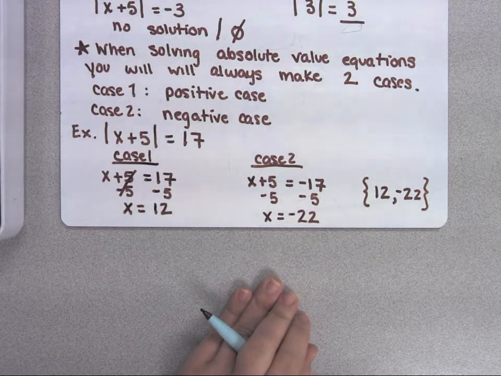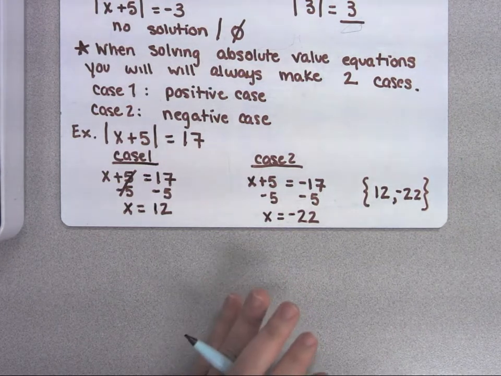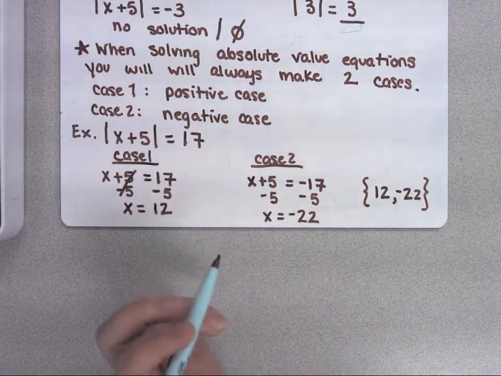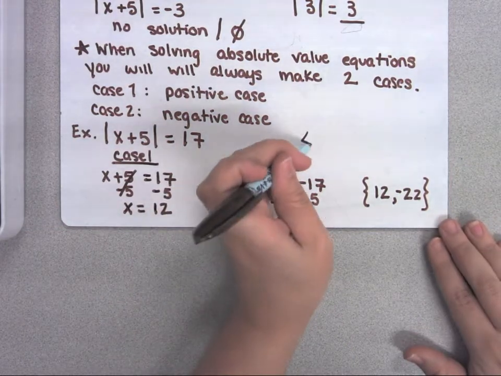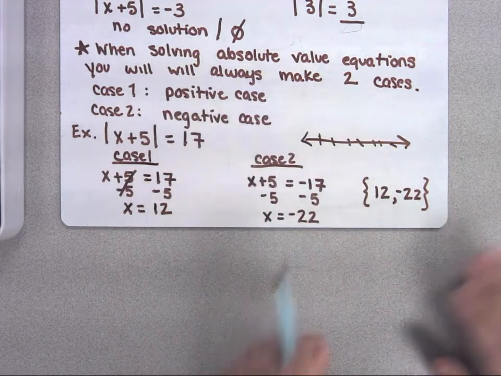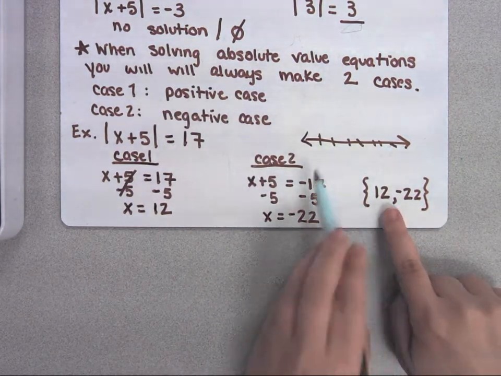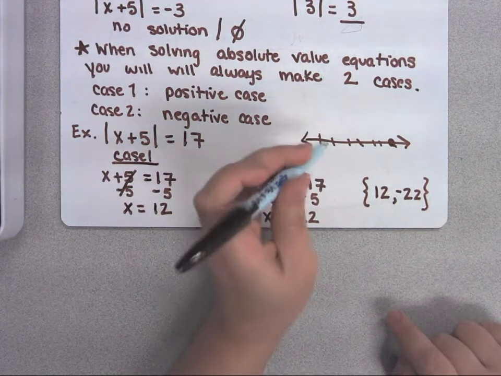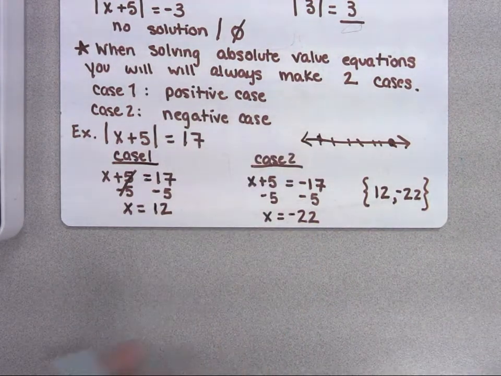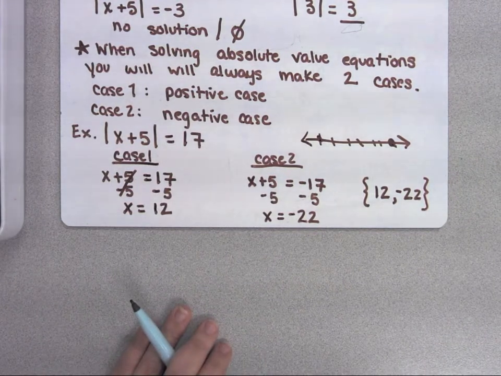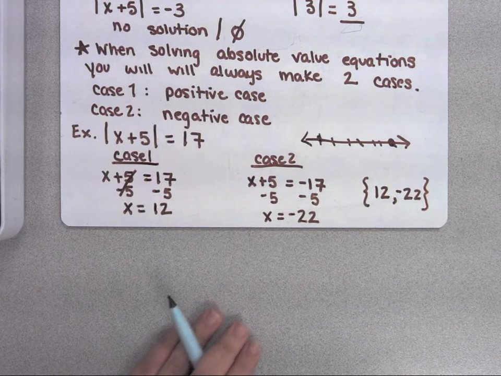On your homework, it says it wants you to graph it, but I'm not going to make you graph it. Also, if it ever makes you graph it, all it does is this. It'll give you a number line with all the numbers on it. Wherever 12 is on the number line, you put a point. Wherever negative 22 is, you put a point. That's it. You just put dots on the line. Yes. That's all that is as a graph.